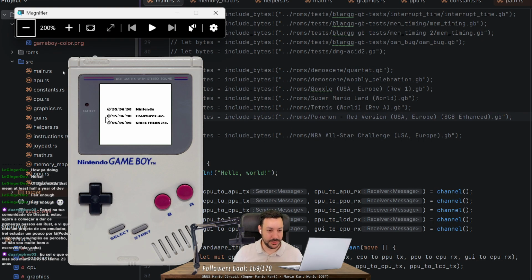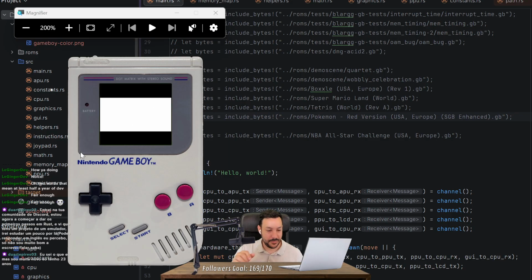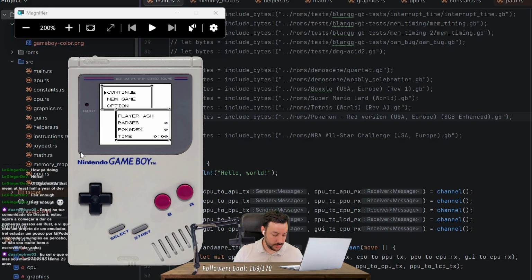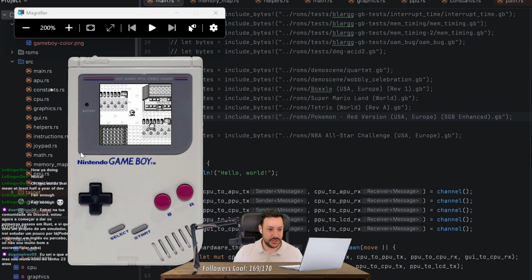It even plays music. See, it's pretty cool. I don't recall the keys though. I think it's A and Z. Oh. Come on. What is the key for this? Yeah, so as you can see, I'm in the game. I mean, this is right at the start of the game, so nothing much happens here. I don't even have a Pokemon yet.